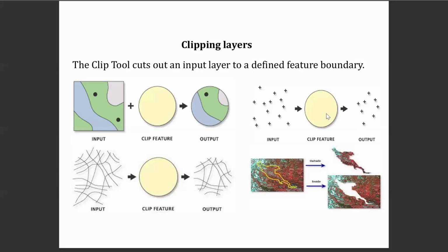So when I clip this, you see in the end, you have this part of the symbols falling within the circle. Now, when you come down here you have some lines crossing each other, right? Yes. And you can also see that they are intersecting all over the place. Now, we clip them using the clip feature here. You see, it returns to us what? Lines in a circular format.